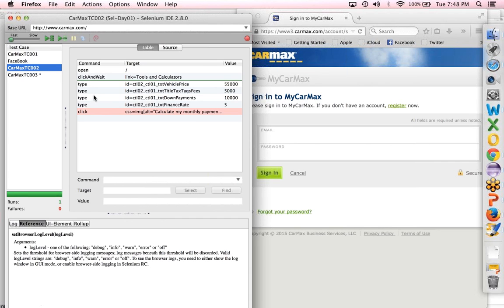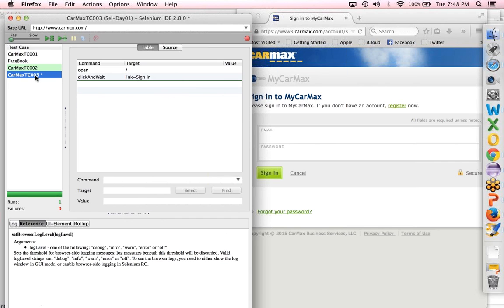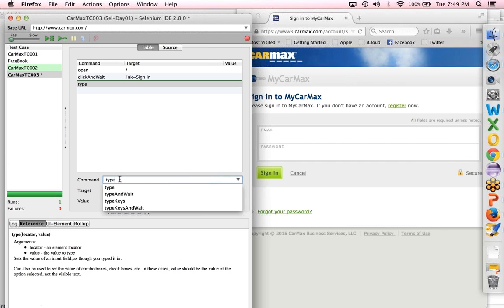Go back to the previous test case and see. Or record and see. Till when you'll keep doing that? Till the time you learn it. That's it. Once you learn it, you're there. So to put a value into an edit field, you need to use the type command. And we will use the type command out here, team.